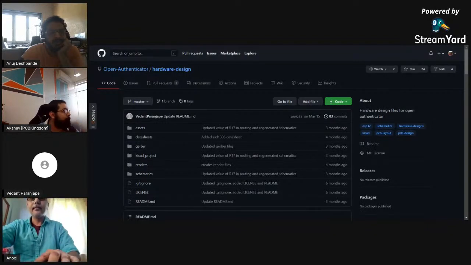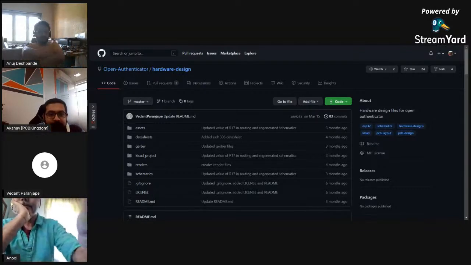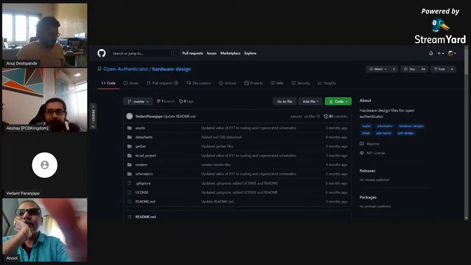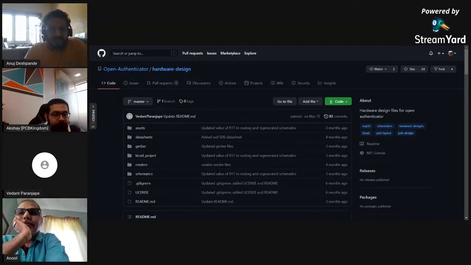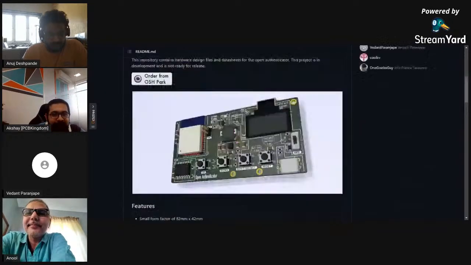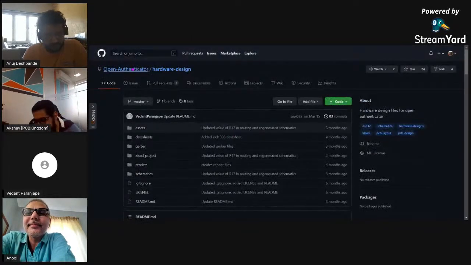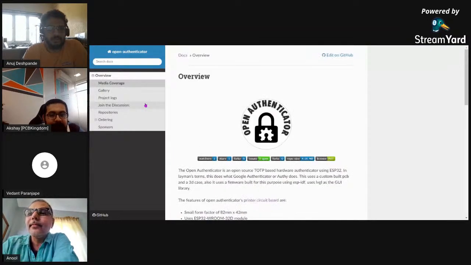Open Authenticator is the name of the project, and I was looking at it, and Vedant's already done a pretty good job with documenting the project. So our jobs are more difficult this time. There's the website, which is nice.